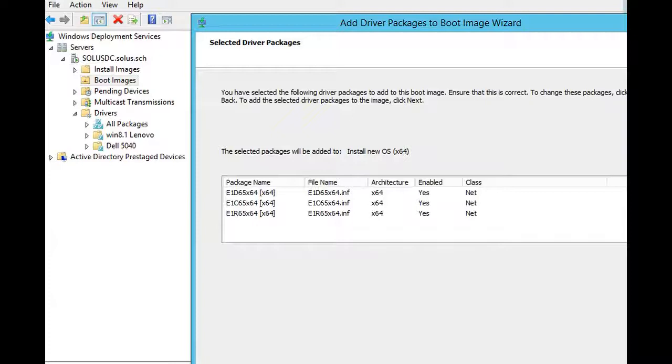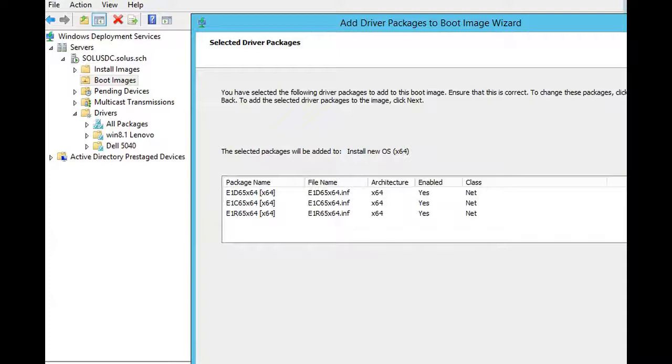I can click next and next again, and it will run through. It will mount the image, push the drivers in, and then unmount it. I know these ones don't work because these Dell ones only work with the full-blown operating system. They don't work with Windows PE.